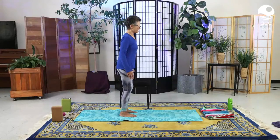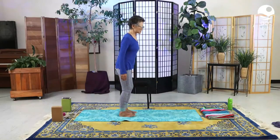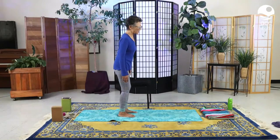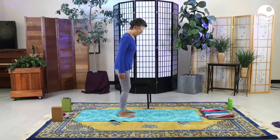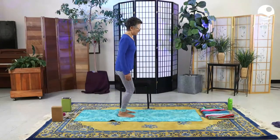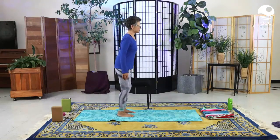Let's go ahead and completely come out at this point. But as we're standing, finding that center, lifting that sole of the foot, it's just hovering. Sometimes we have to tap down and kiss. Anyhow, let's go ahead and release. Give yourself a gentle forward kick of the right foot.